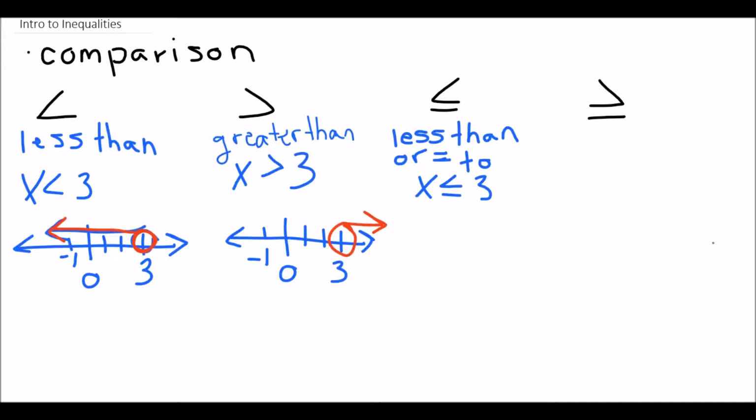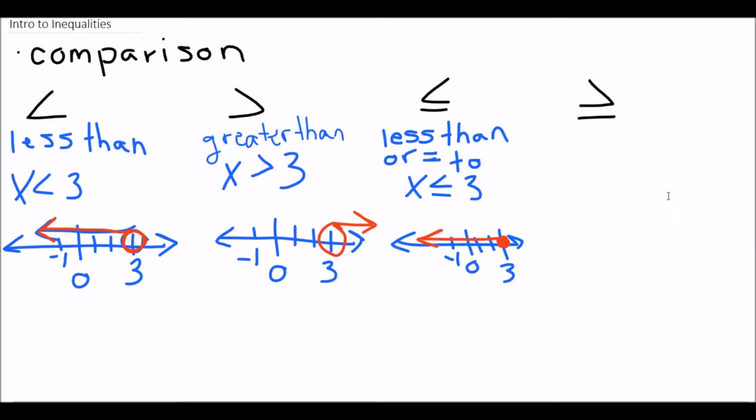All right. So then if we draw this on a number line, here's our 0 and 1, 2, 3. And of course, negative numbers as well, and so on. This would just be a solid dot at 3 because we want to include 3. And then we draw all the way down the number line. It just goes on down. So x is less than or equal to 3.